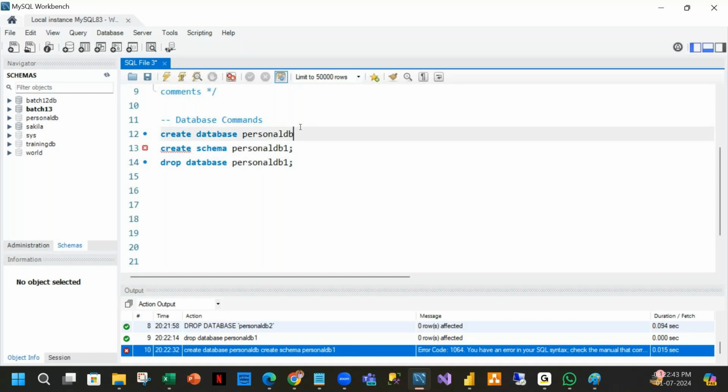If I put a semicolon, it is a separated query. So the semicolon specifies that that is the end of a particular query. That's the importance of the semicolon. So this is how you will create databases and drop databases.